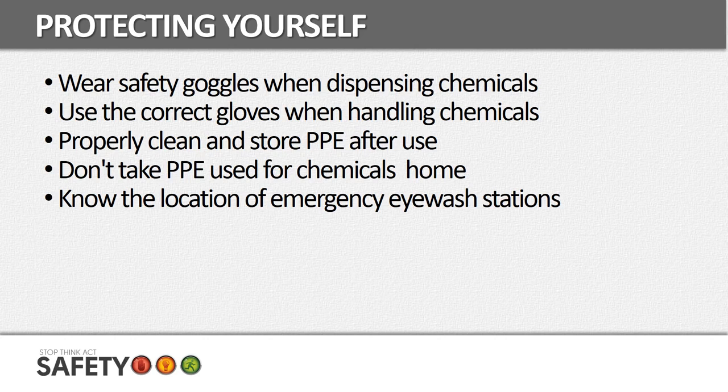Wear safety goggles and a face shield if required when dispensing chemicals. Use the correct chemical-resistant gloves when handling chemicals. Properly clean and store PPE after use. Don't take PPE used for chemicals home, as you risk exposing your family to potentially harmful chemicals. Know the location of emergency eye wash stations.